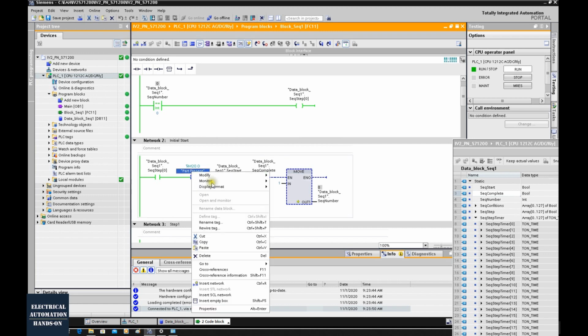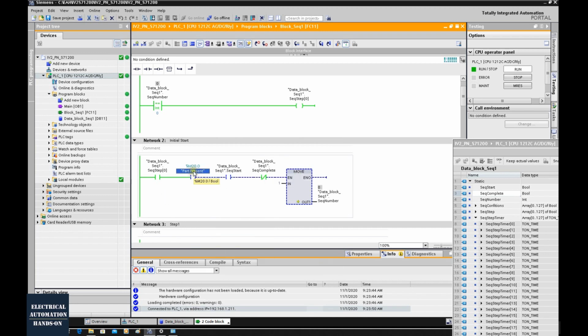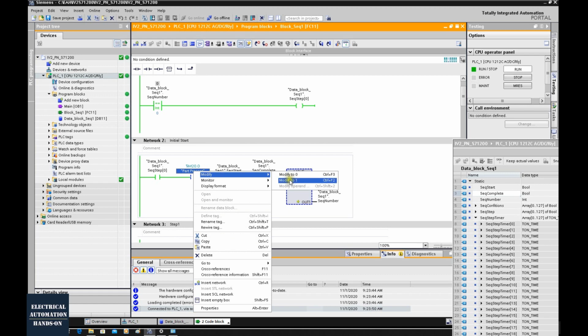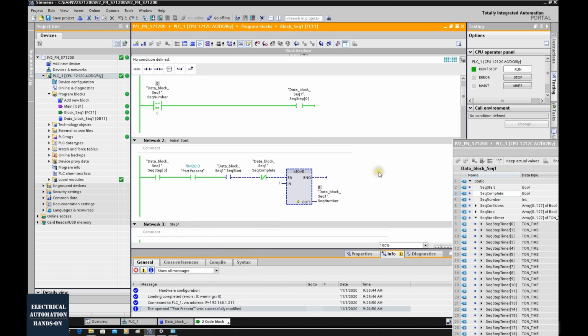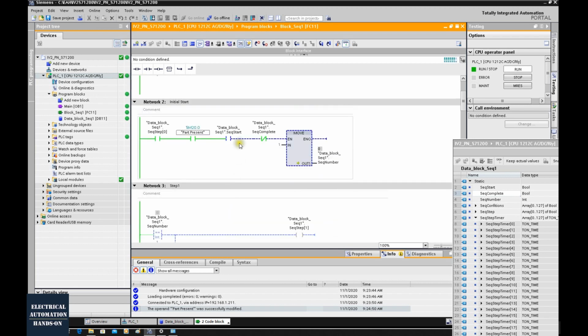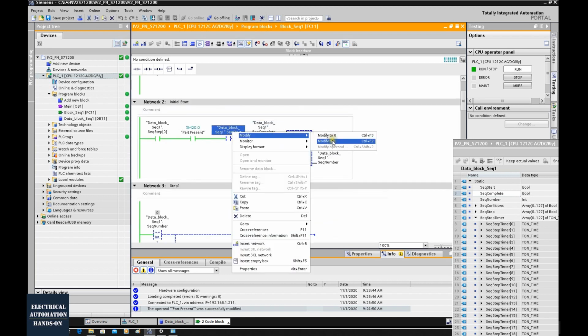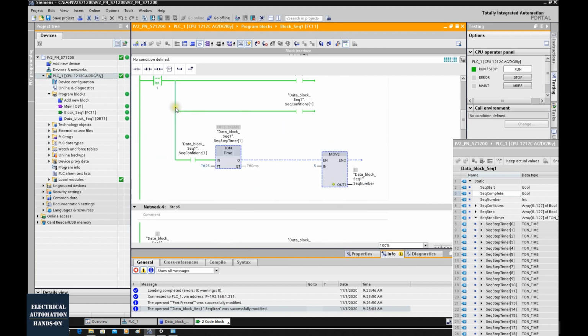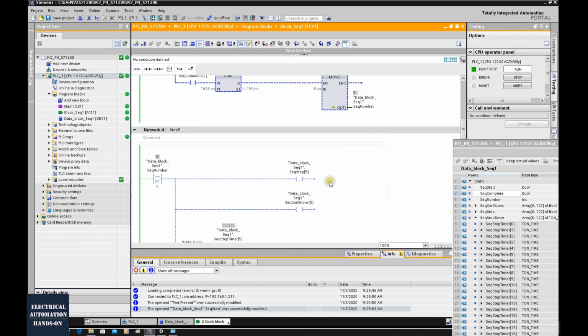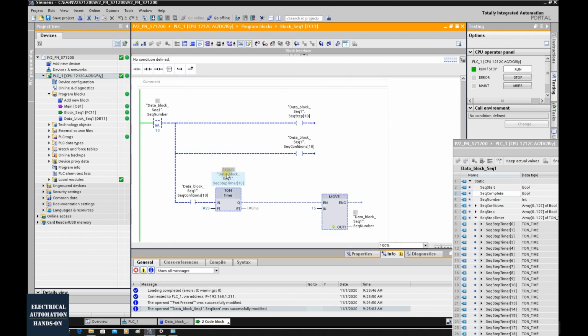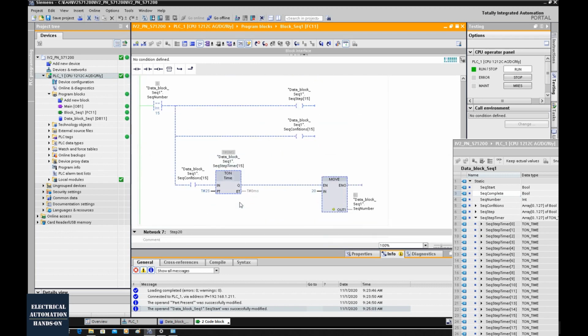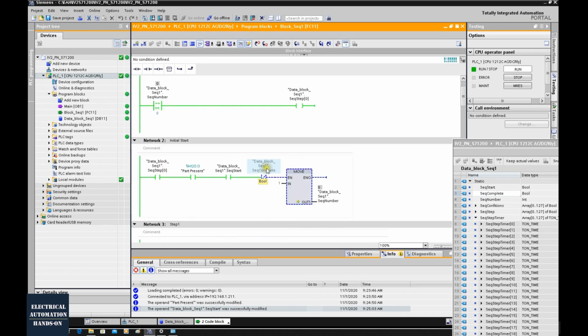Okay, now it's waiting for this part present. I will assume we put a part here. We can click this tag and right click, modify to one. It's waiting for our push button or start button. And now if I start this tag, we will see now it's at 1. After 2 seconds, it's reached 5. Now it's 10, 15, 20. Now it goes to 0. So again, the sequence is complete now.